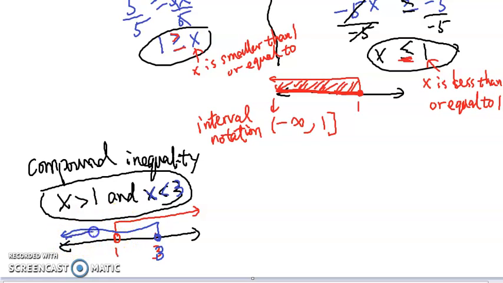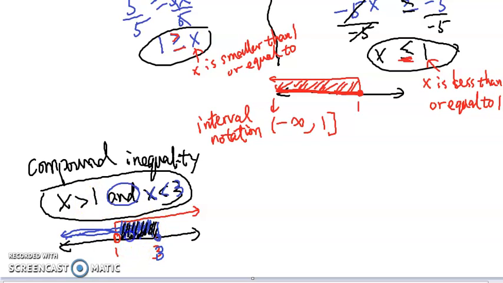And now let's take a look. We have the conjunction word and. And means it cannot be one or the other. It has to be numbers that meet both requirements. So as we can see, these are the numbers that can meet both requirements because they're not only greater than 1, they're under the red line, they're also under the blue line. That means they are also less than 3. So these are the numbers that meet both requirements.